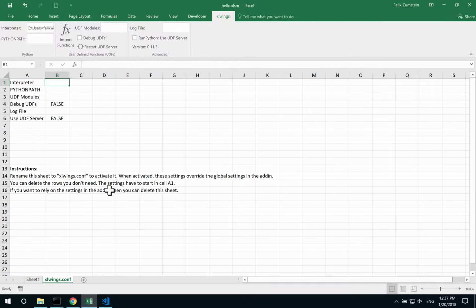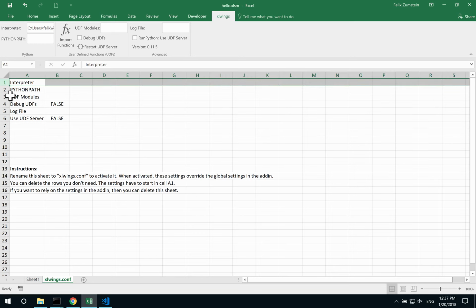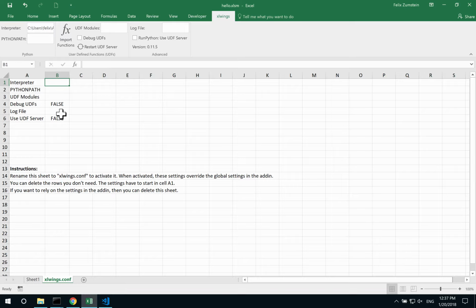So there's two ways of disabling the workbook specific settings. One is to rename the whole config file so it gets ignored. The other is to either delete the whole row with your interpreter, or just set the setting here to an empty value.